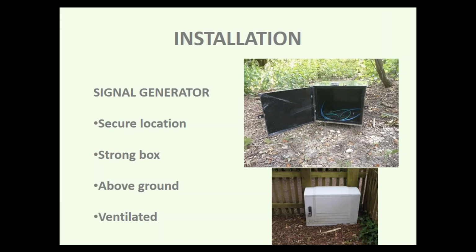Very quickly then on installation, the kind of things to think about. Again, going back to the signal generator in particular, make sure it's in a secure location if it's a publicly accessible site. In Epping we've had no problems with vandalism or interference despite having hundreds of thousands of visits to our sites a year. Strong boxes have been developed, and thanks to our grazier who began the system for us back in 2011, the Wildlife and Countryside Services, who developed the black boxes at the top.